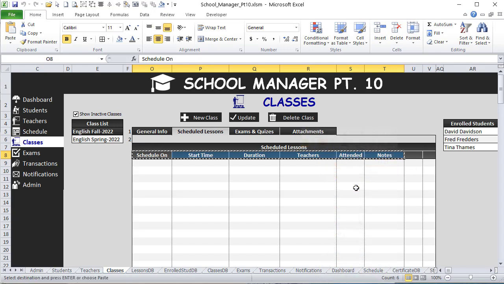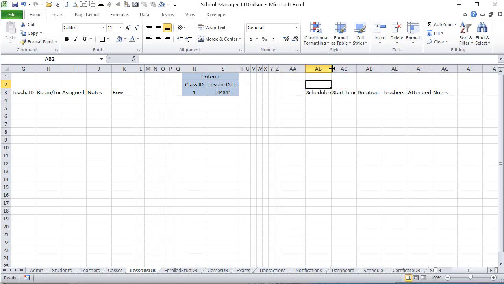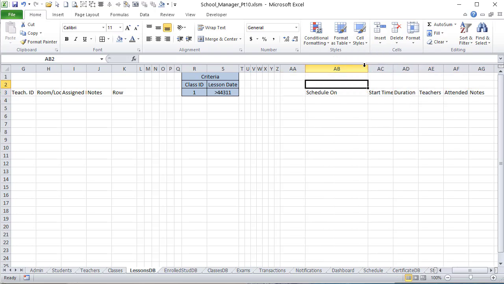And I'm going to copy this. Although the lessons aren't exact, in other words, the names aren't exact, I'm just going to paste the values here. But I also want the ID of the lesson, so I'm going to bring it over here. So what do I want? I want to put the lesson ID. I want to put the date, the scheduled on, which is the date.